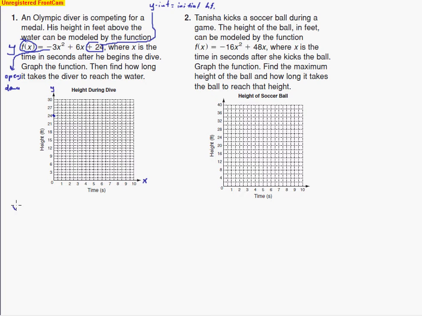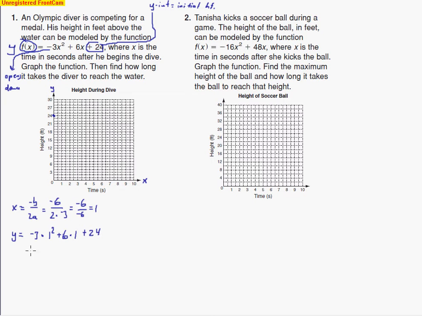So we'll start with our axis of symmetry formula, negative b over 2a. We take our b value, which is 6, and it's the opposite of 6, over 2 times a, which is negative 3. So that makes negative 6 over negative 6, which just makes 1. So 1 is the number that goes in for these x's. That'll give us our y value. So negative 3 times 1 squared plus 6 times 1, and then plus 24.